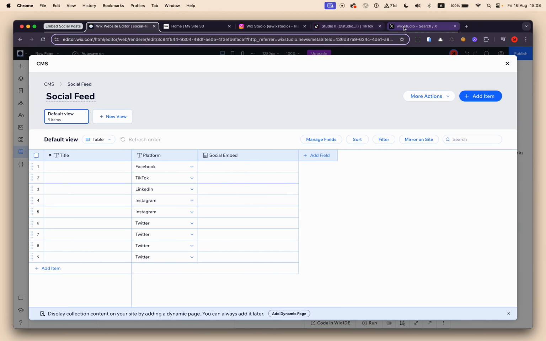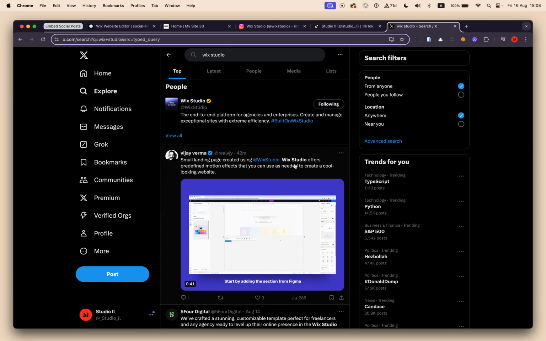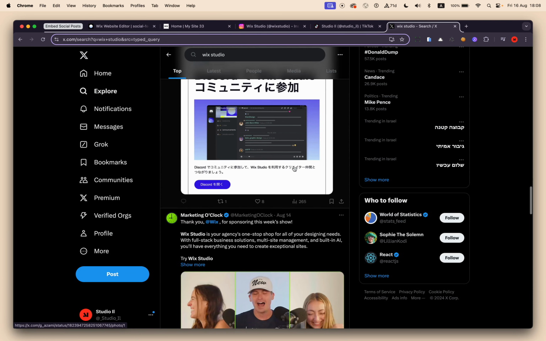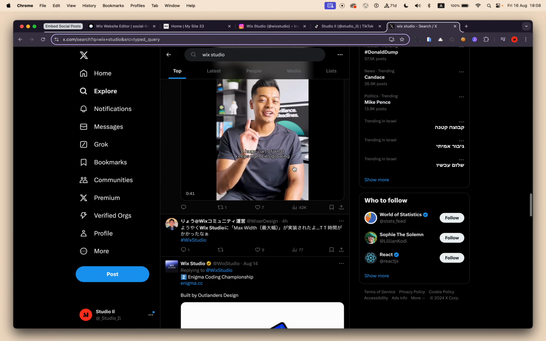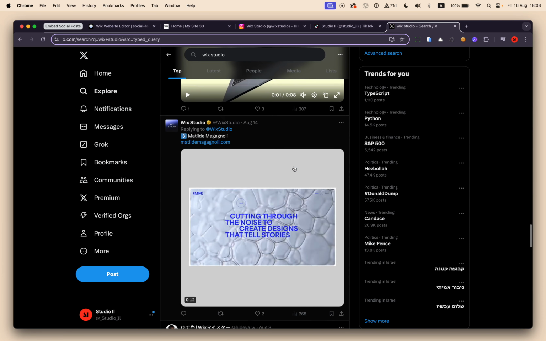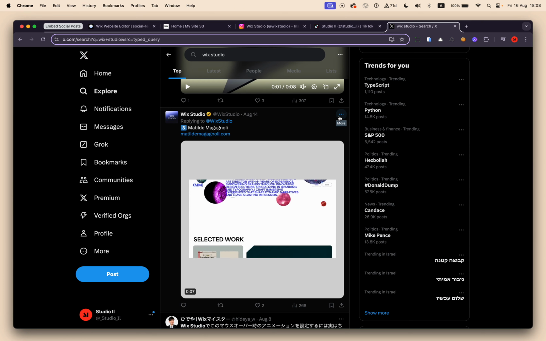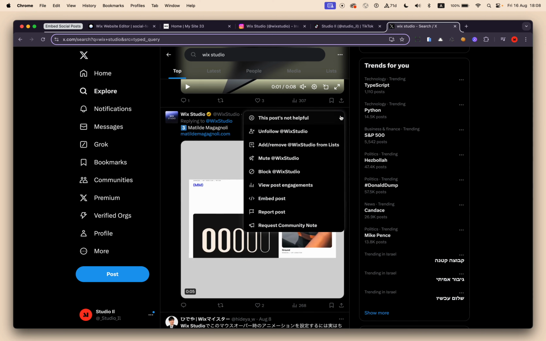I will go to Twitter, and let's say that we want to embed this one. It's from Wix Studio. So I'm clicking on the options, and then I have embed post.